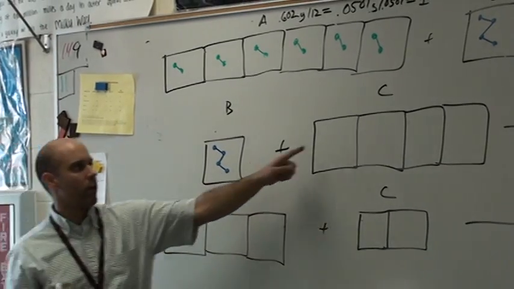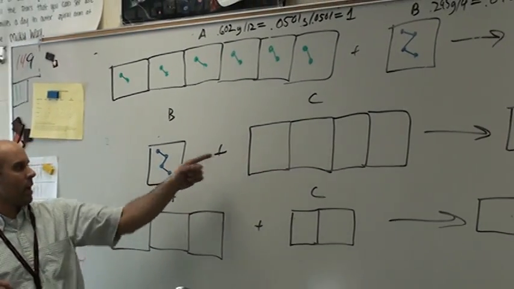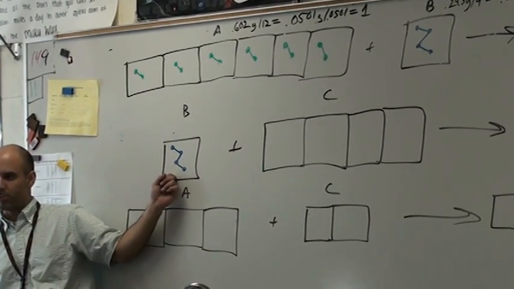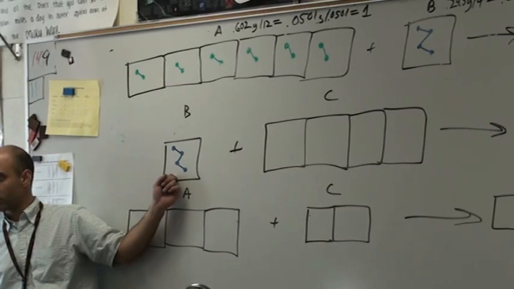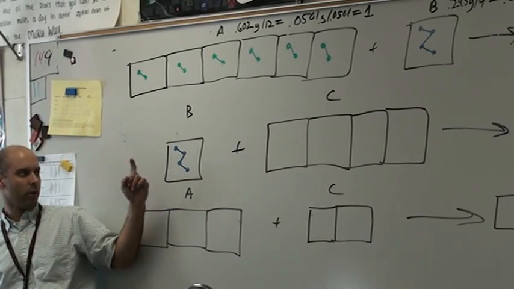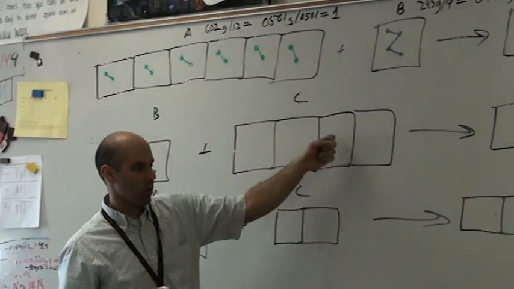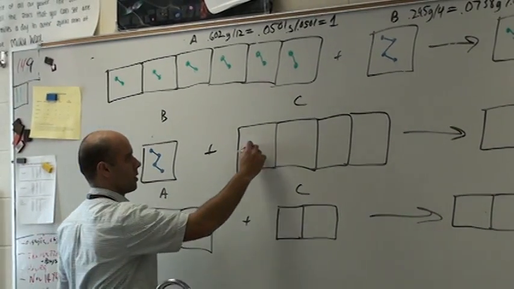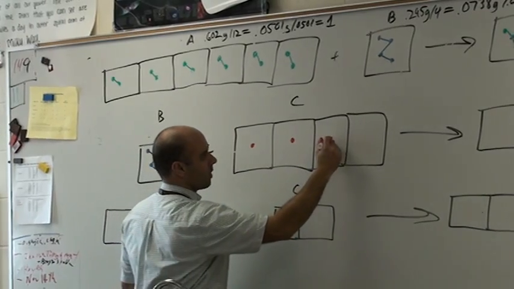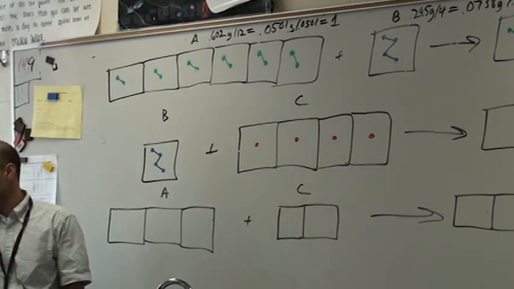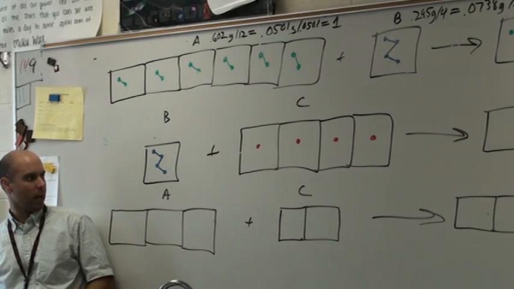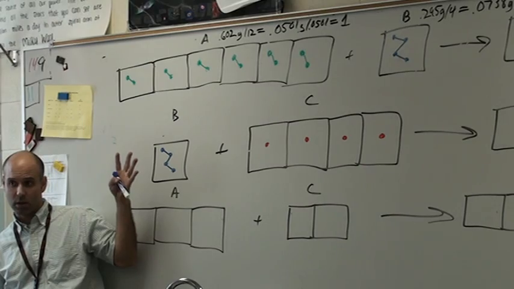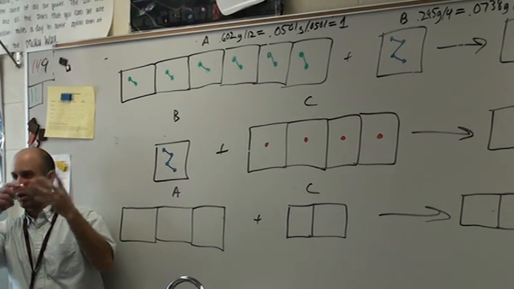Now it says that we've got four volumes of C, one volume of B, and we know that we must have the same number of particles in each box because that's what Avogadro's Law states. So if there's one particle in this box we must have one particle in those boxes. Now remember, the number of atoms is not the same thing as the number of particles. So Megan, how many particles are in this box? One. Four atoms, but only one particle because they're all attached.